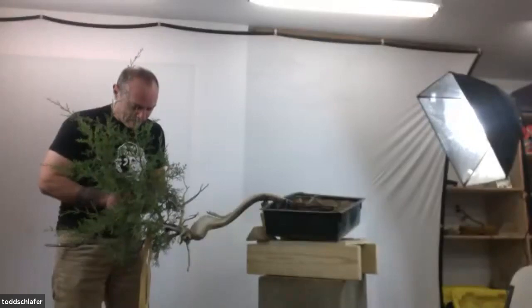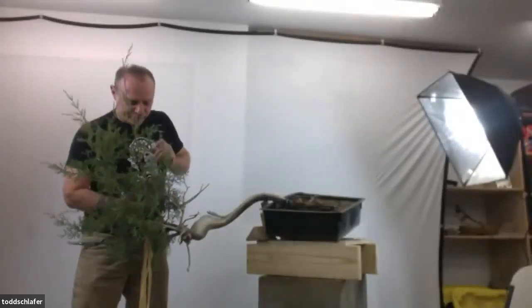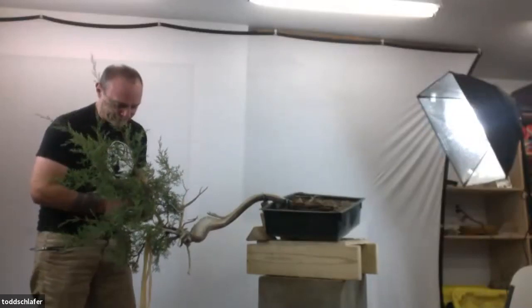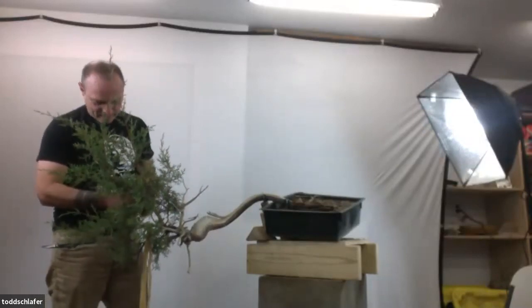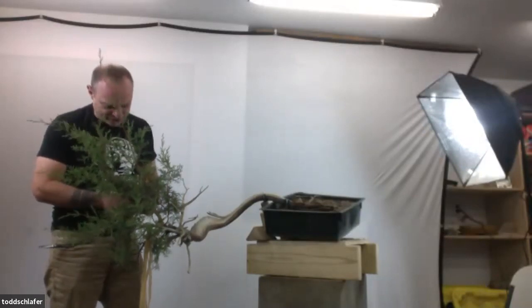I have another question for you. Do you always use raffia on juniper or just for the large moves? So on all the large moves, I'll use raffia. And so here I took the raffia down. I have like 6 to 8 strands of raffia.